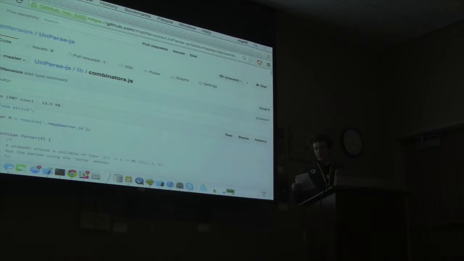So let me tell you a little bit about this without getting into too much detail. Basically it's recursive descent, and there are four or five layers that I think about when I'm writing code in this. There are parse results, which let you have parsing succeed, fail, or have an error. There are parsers, which are basically just a function wrapper. From those, there are basic parsers, which are like building blocks. Then there are combinators that you can use to put the parsers together and make bigger parsers. And finally, when I was building practical parsers, I realized there were some patterns I was doing over and over, and I made some extra combinators for building syntax trees.